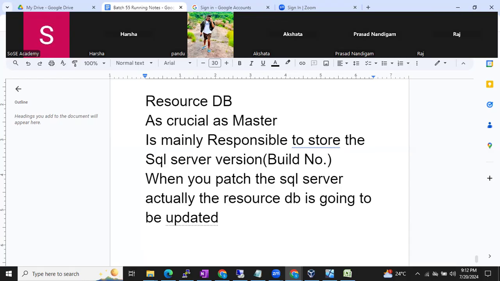Only three or four people have answered till now. Try it, guys. No issues. Just try it. No problem at all.